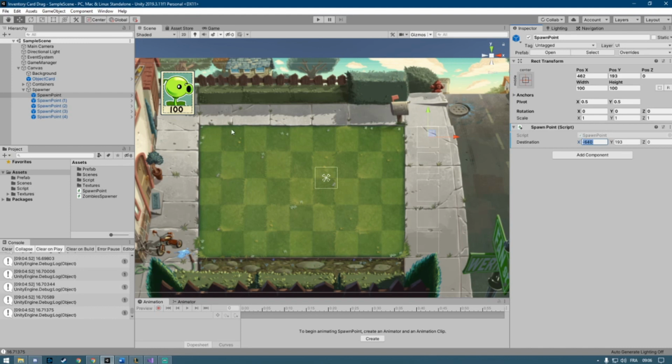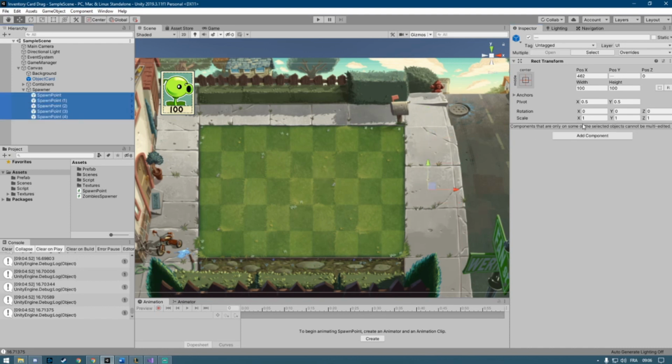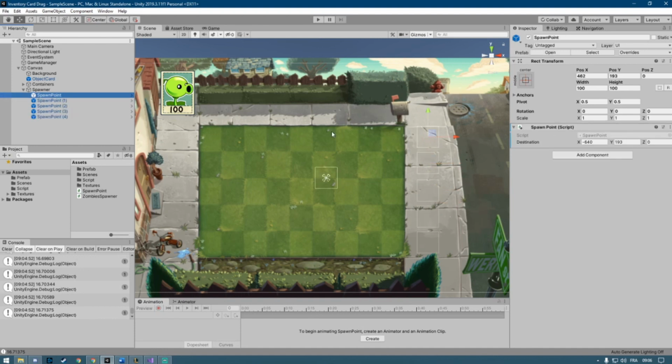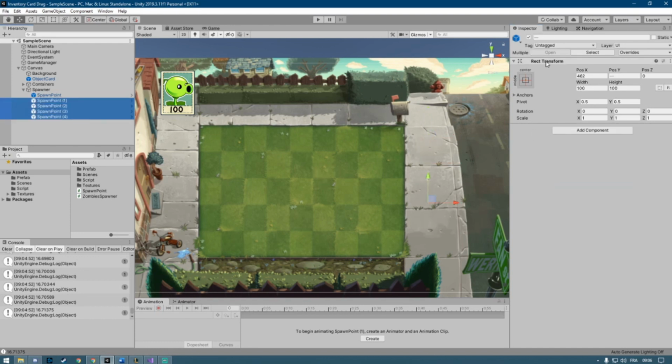The final destination's X will be the same for every spawn point, so we can set up all those things here. Oh yeah, first we need to add the spawn point component, so just copy it, select all the other spawners, right click here and paste component as new.